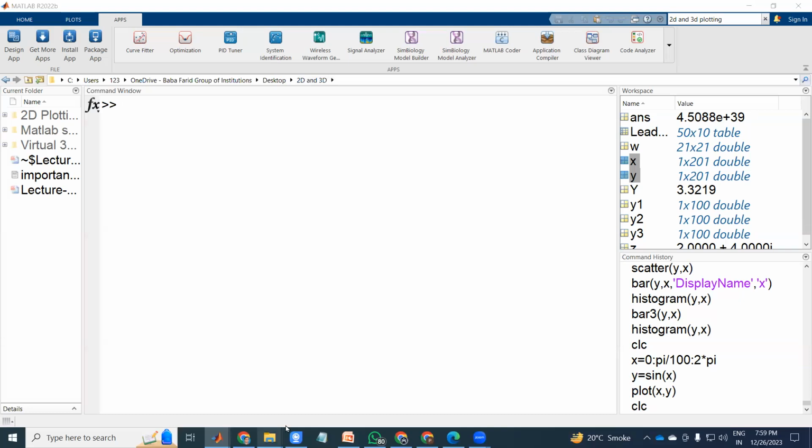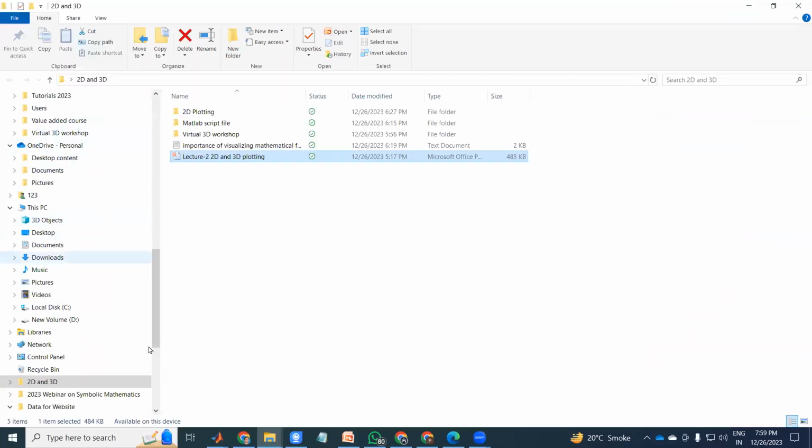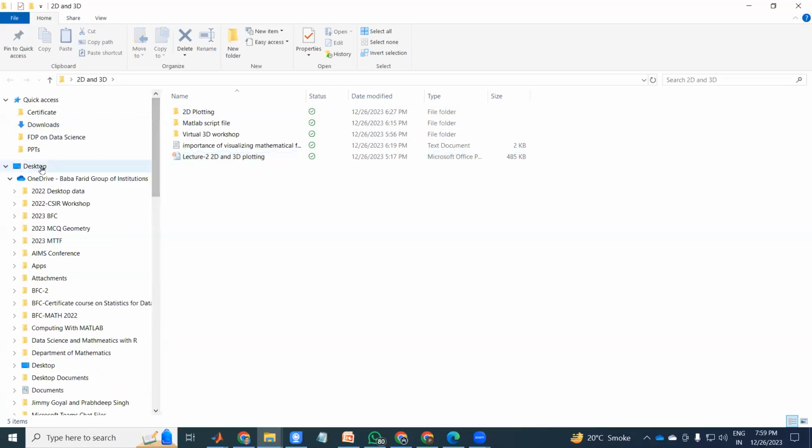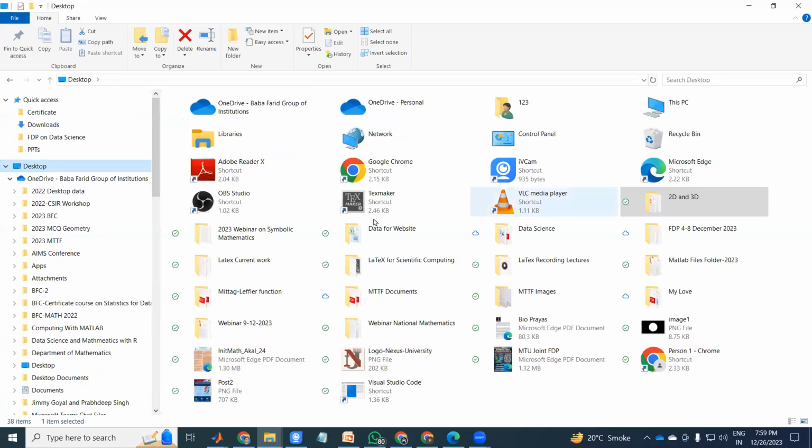You can see, just 1 minute. This is the desktop, and on the desktop you can see 2D. Sorry, just 1 minute. Yes, this is my desktop, and on my desktop I have this folder. Now I want to assign it as my current folder, or current directory.